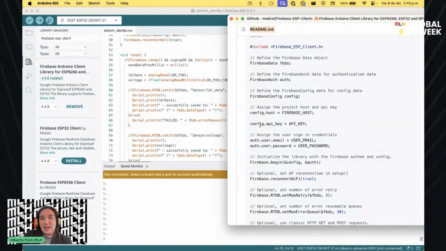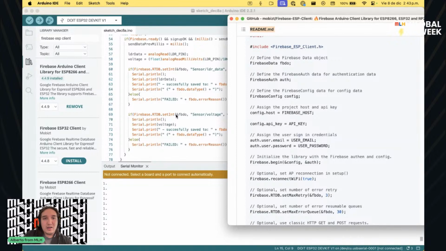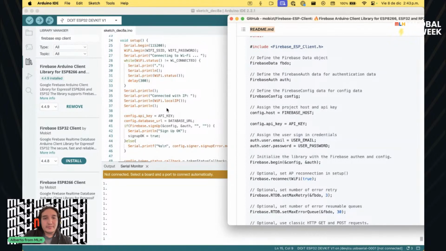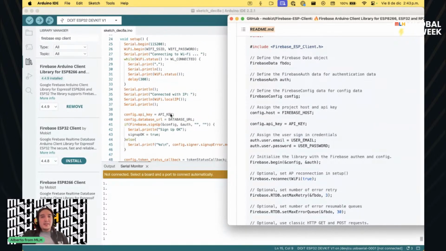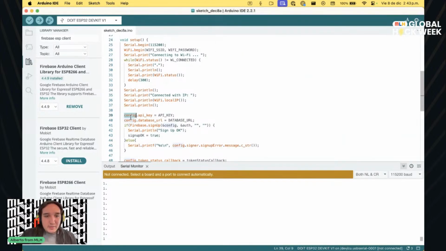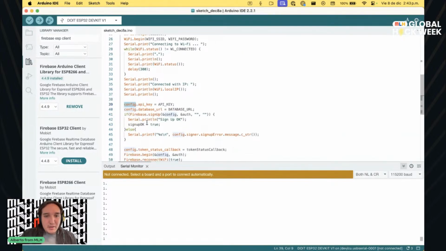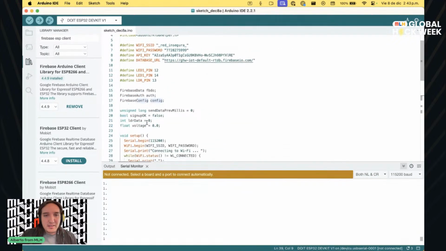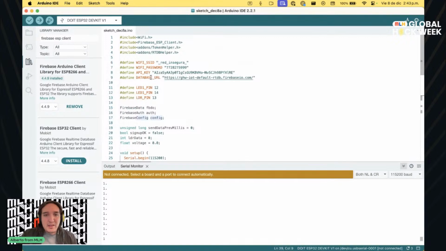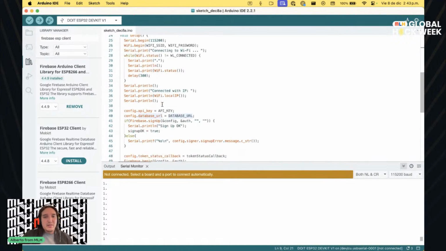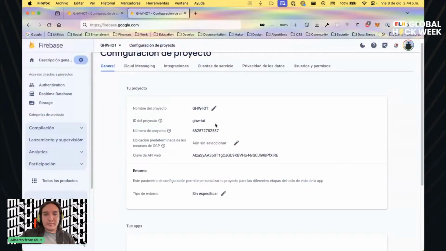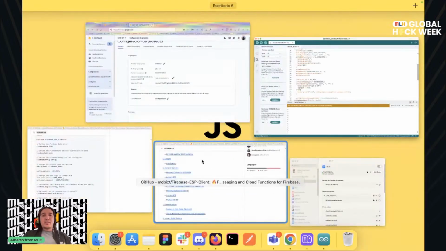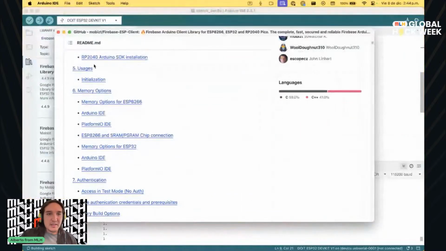Then the config.host, where did I put it? Oh, I think I missed it. Where am I using the database URL? Well, in my case, I'm using config.database_url. No, these are the ones. I'm going to close this one.